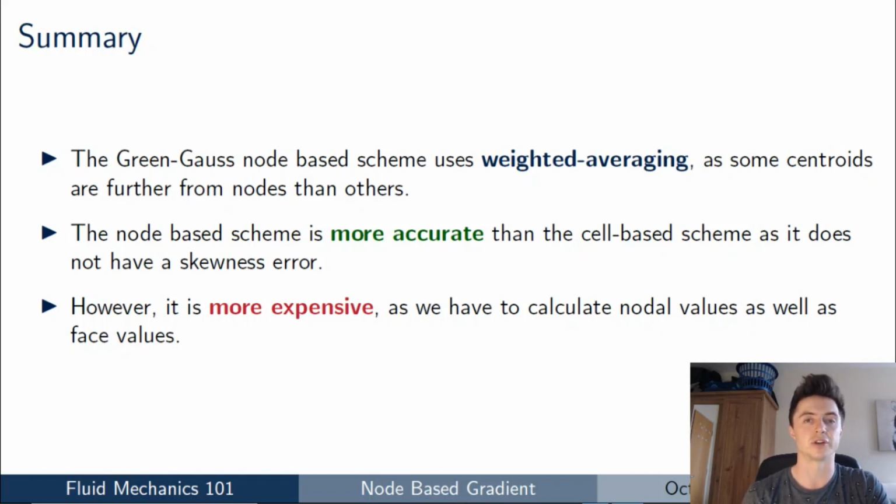However, with modern computers and modern CFD codes where this structure is already built in and sorted out for you, there's really no reason to use the cell-based scheme over the node-based scheme, based on what we've seen in this talk. Those of you who've seen my previous talk will remember that there are some instances where the cell-based scheme and the least squares scheme have differences in accuracy, and that's for very specific flows with thin boundary layer cells. If you'd like a comparison of those schemes, I'd advise you to go back and watch my previous videos.